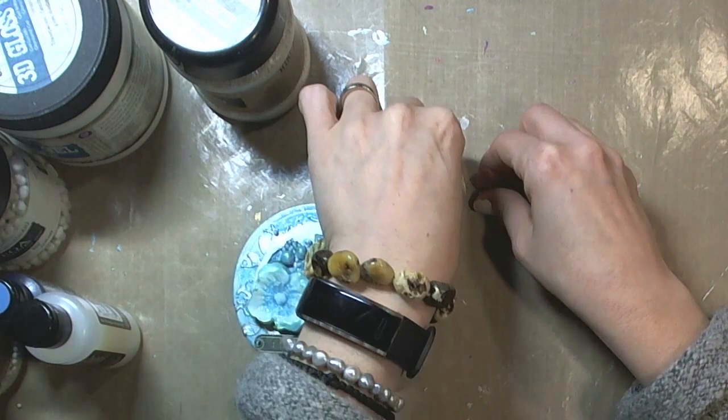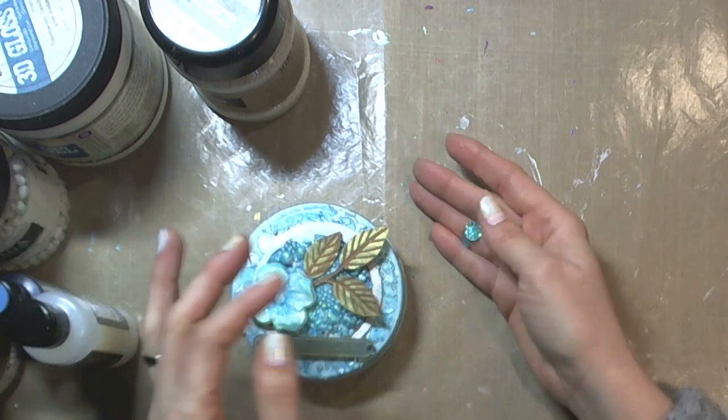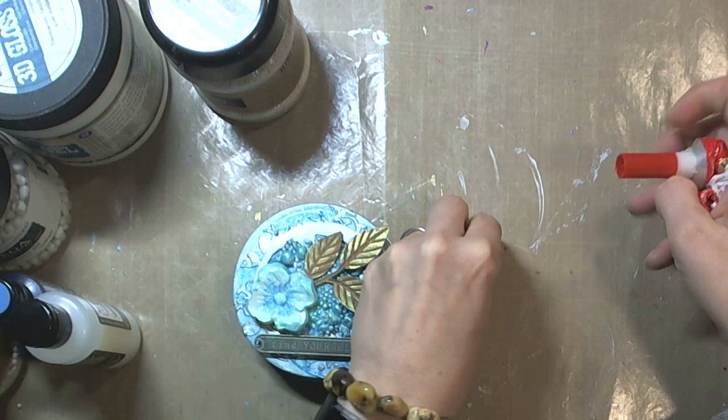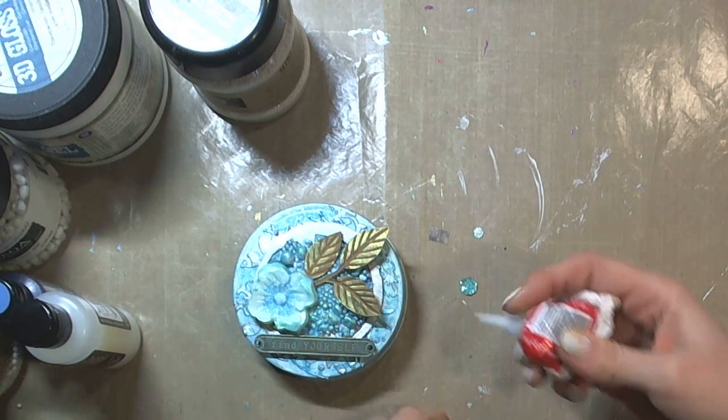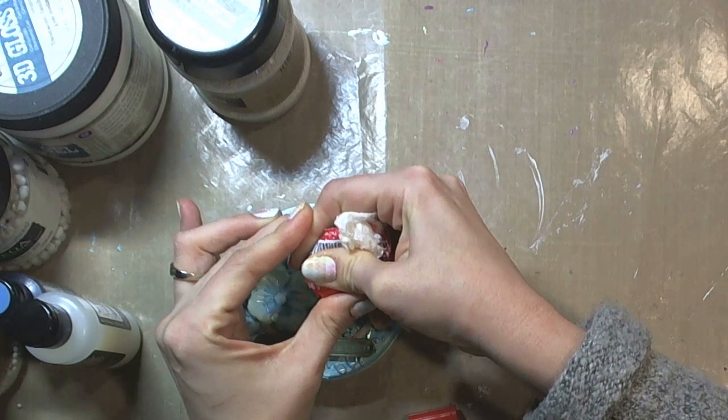The project is almost ready. I decided to add only two more elements, very shiny, sparkly pebbles from one of the Finnabair sets.